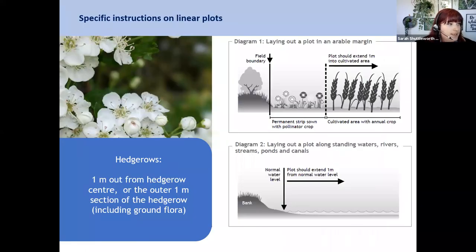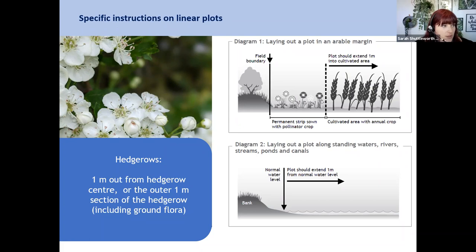Just to go a little bit into linear plots. Most linear plots will be 1 by 25 meters, for mostly arable field margins, standing and running water, rock outcrops, screes, road verges and hedgerows, for example. So ideally you want these linear plots to cover the part of the feature that intersects with an internal or boundary grid line on your 1 kilometer square. If you remember the square, it had lots of lines going across it. There are some numbered plot locations that are within the centers of those squares, and there are some that are actually on the grid lines themselves. So those are to show you where ideally you would want to set up your linear features.